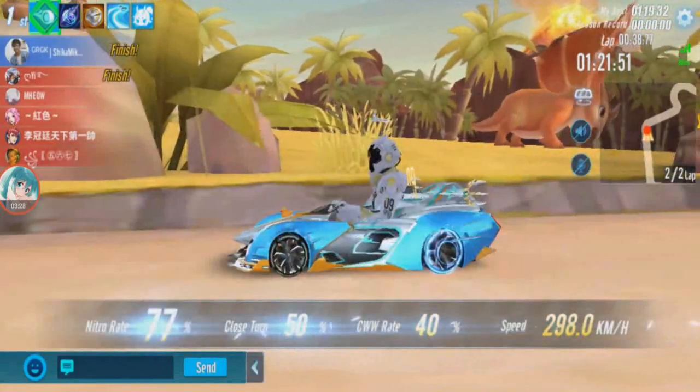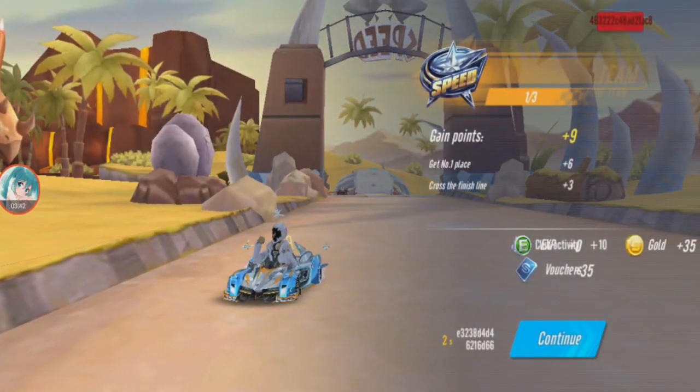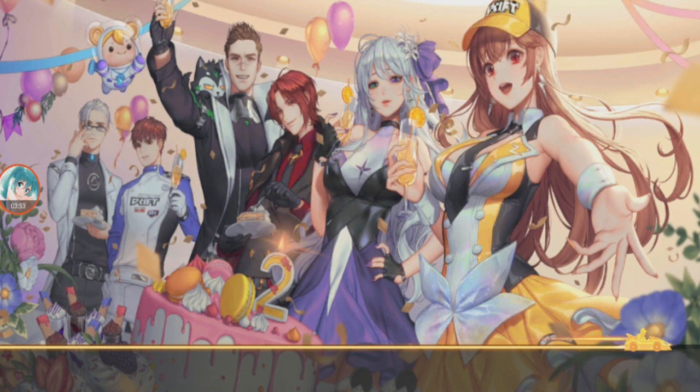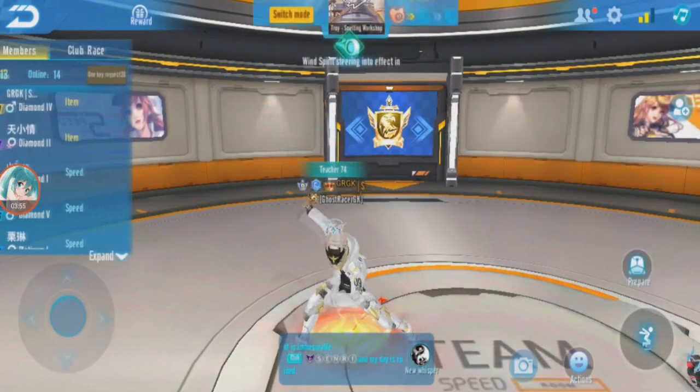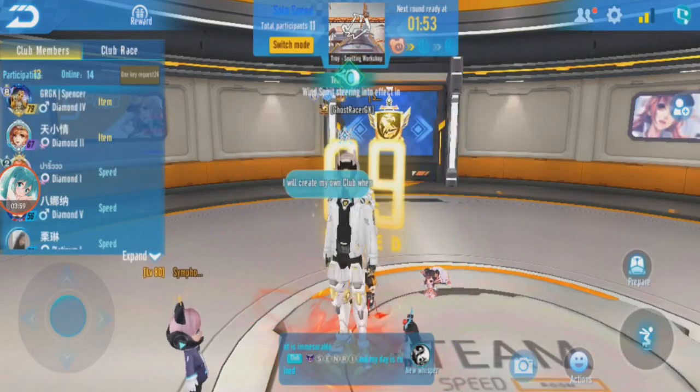Nice. Okay, pay attention to the points given. 9. Oh, it's still the same. I thought it would be 7, but it's still 9. So that means the point ranking for club race is still the same as usual. But in QQ Speed, if you don't finish, the points will still be the same.